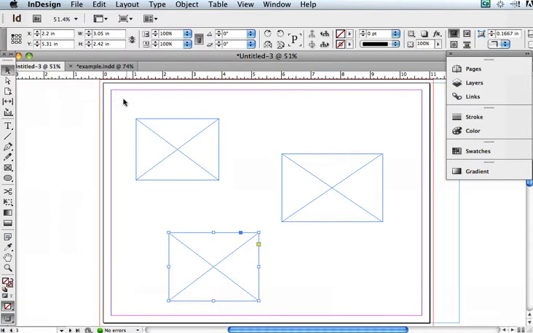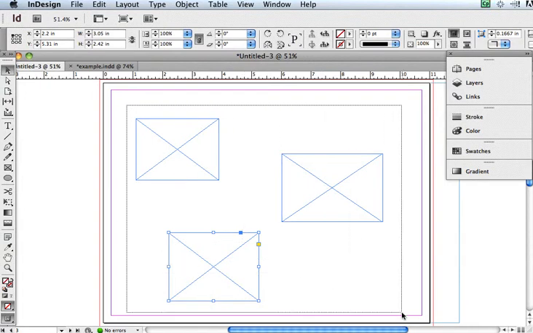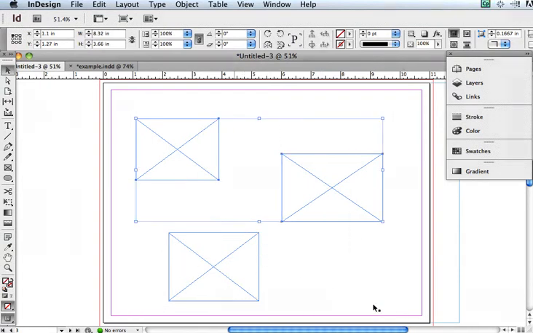I'm going to cover what the different fitting frame controls do in another video, but if you already know what they do, then this will make sense to you. You can preset that before you put your images in.